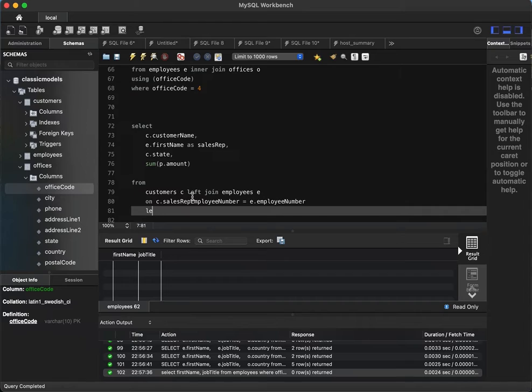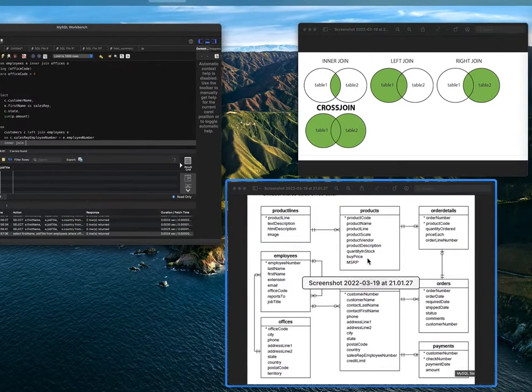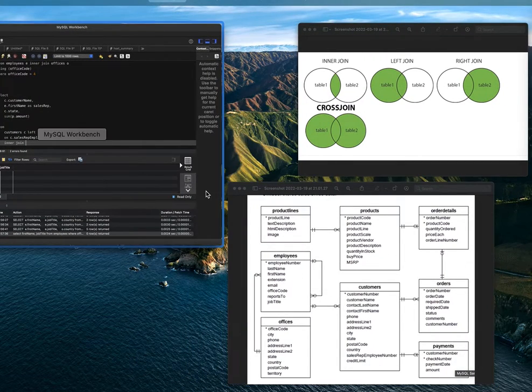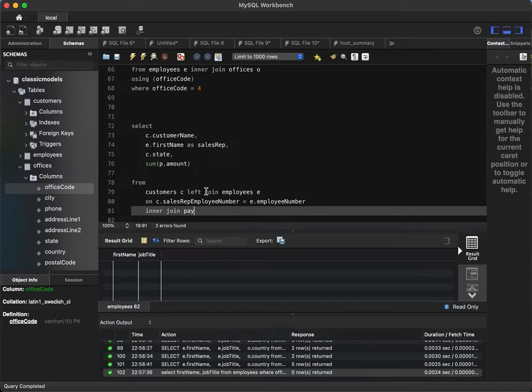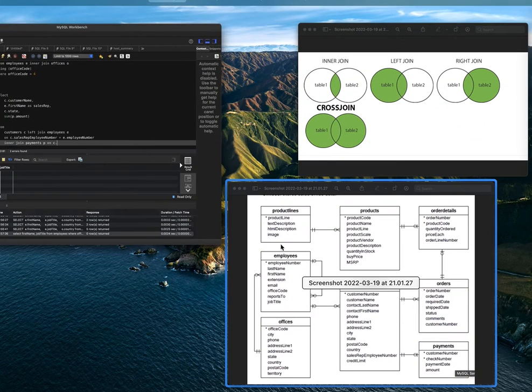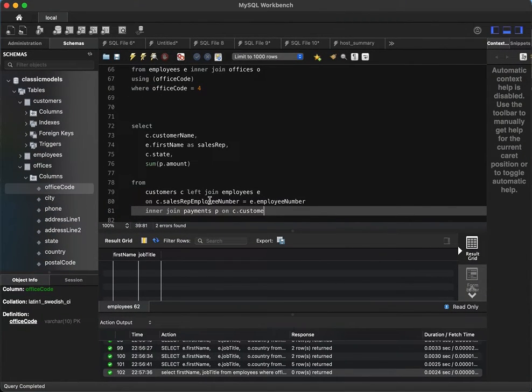Left join, inner join payments p on c dot customer number equal to p dot customer number.